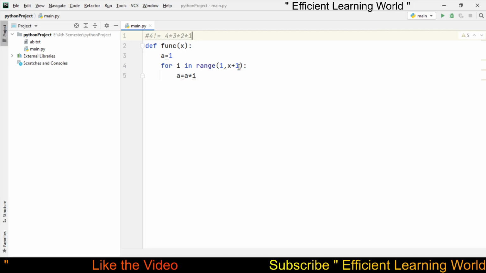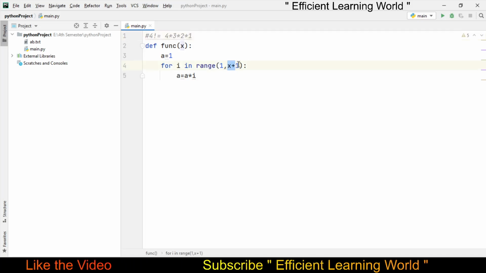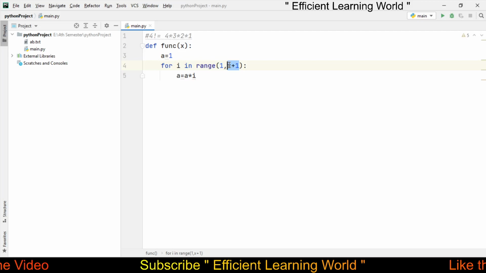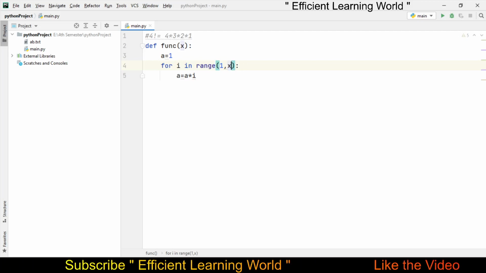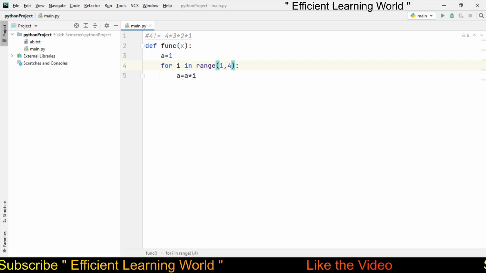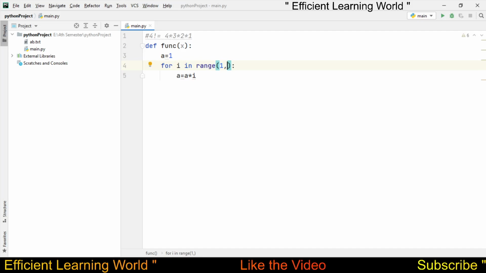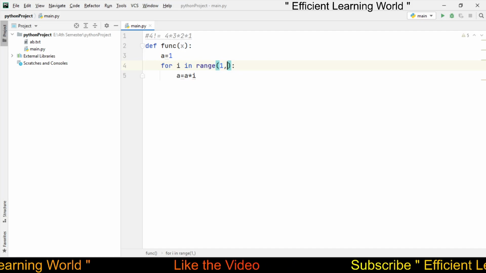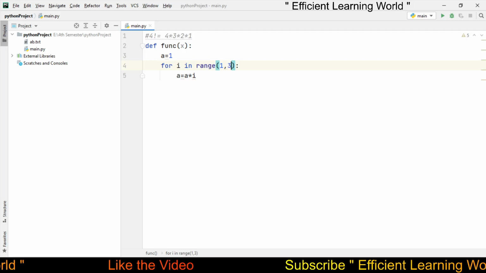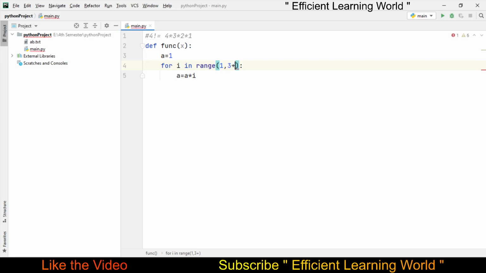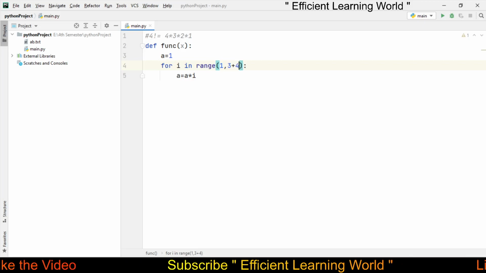So 1 to 4, but as the second argument of the range function is excluded, it will only execute until 3. So if I write x, it will actually execute from 1 to 3, and that's why I have to write x plus 1.